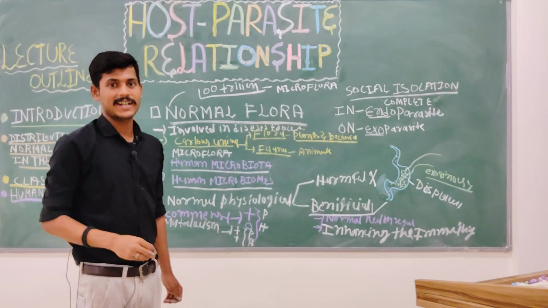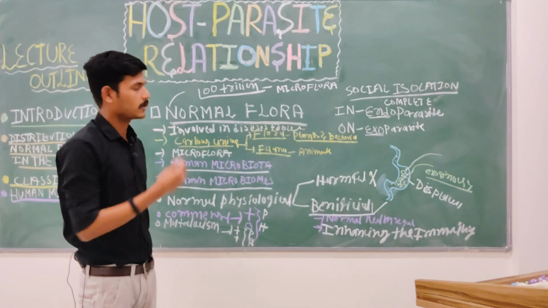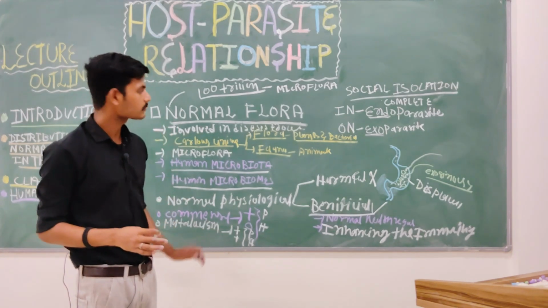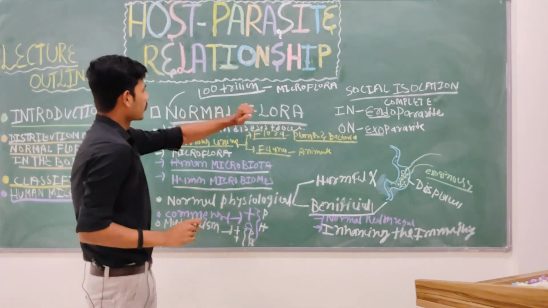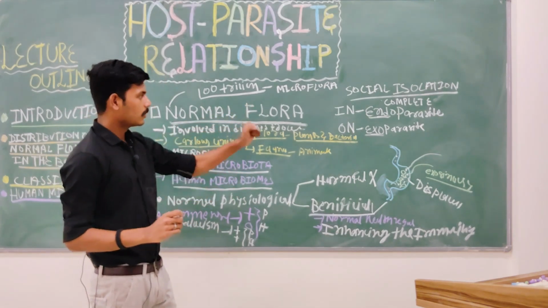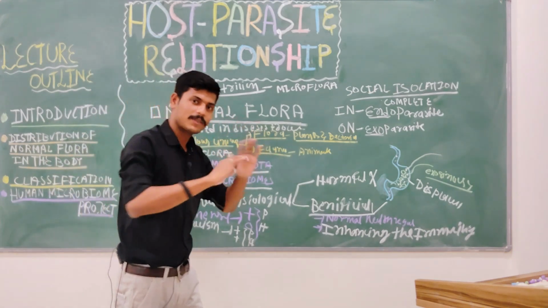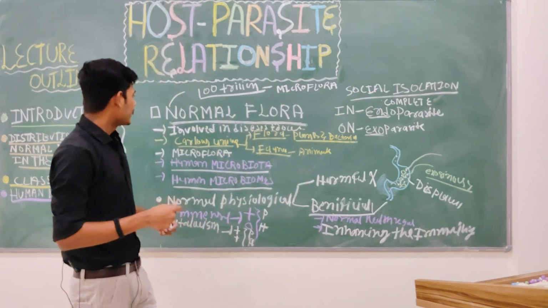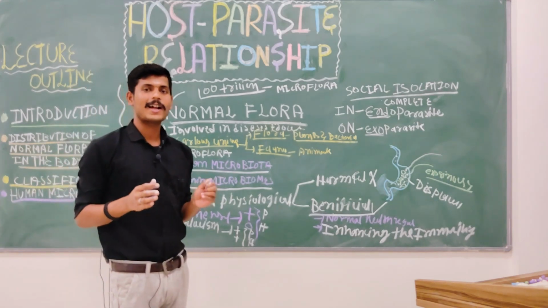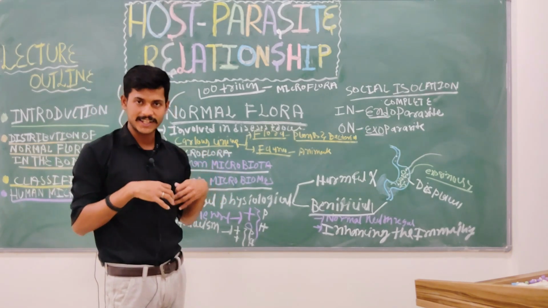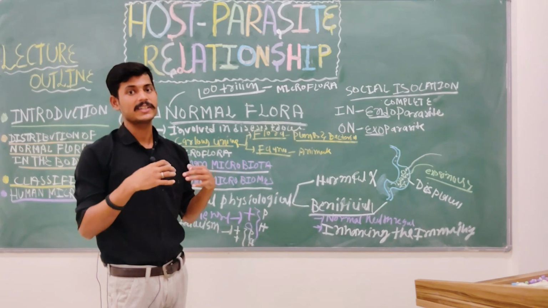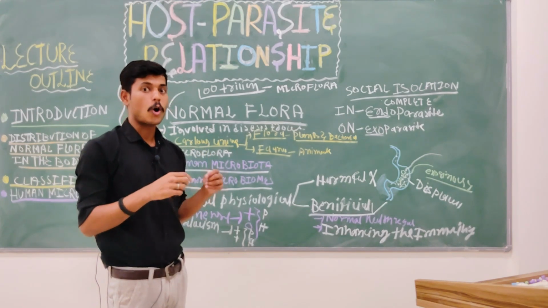Microflora are residing in us, that much number of organisms. No problem. Understanding? So we are studying the normal flora, and the concept we developed is that we cannot live completely isolated. The second thing is, normal flora represent the organisms which are living naturally in us, or on us.